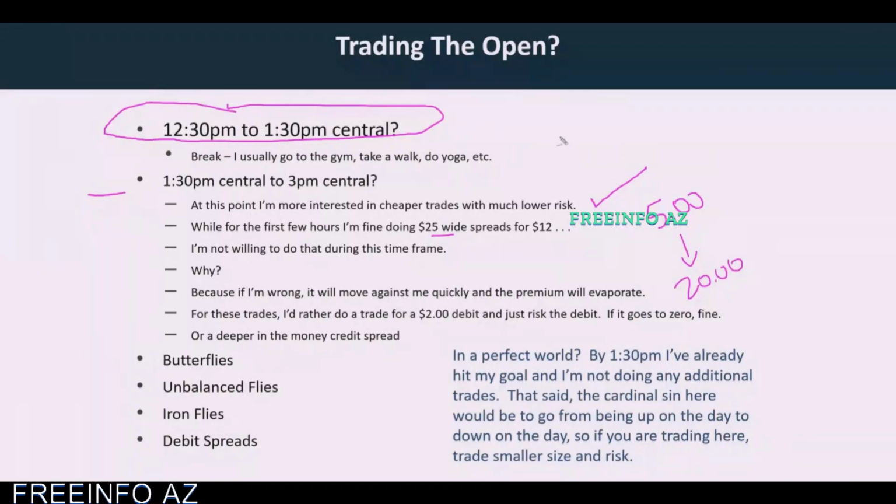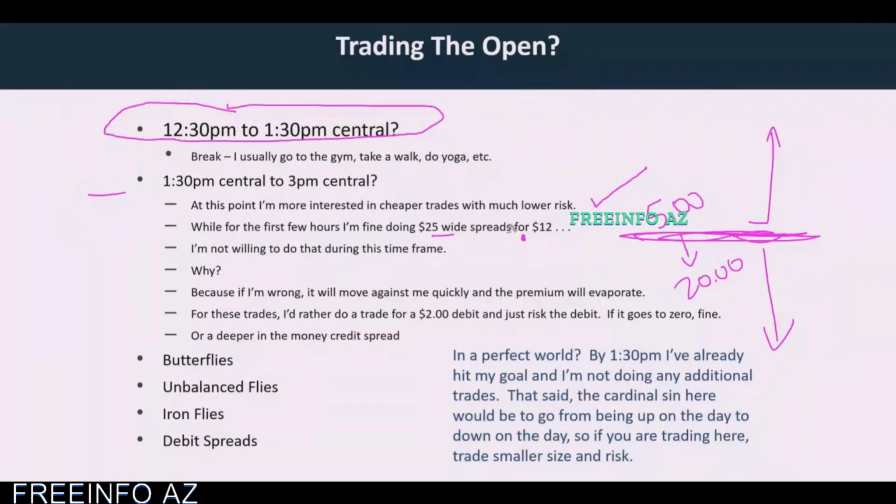And in the last hour and a half, we've seen the market explode or get killed. You've got to be fast enough to react. At this point, if everything's going fine, I've got some decent profits on the day. Ideally, I've made my daily goal, so I don't want to piss it away. So it's just a different kind of trading. I want trades that are very low risk, and if they don't work, it's not material. But if they do work, it's a nice little cherry on top at the end of the day.